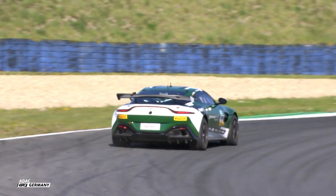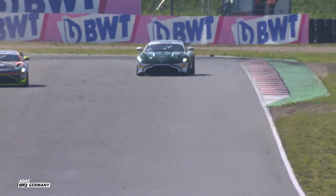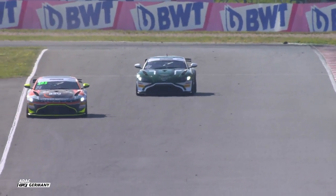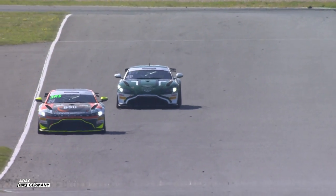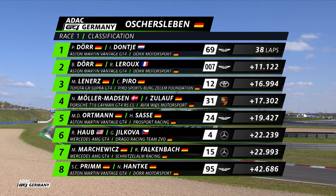Like I said, McLaren for his appearances last year, or at least certainly at the Sachsenring, he was in the McLaren, and he didn't quite match up to the guys at the very sharp end of the order, many of whom are still here, but this time he wins it.